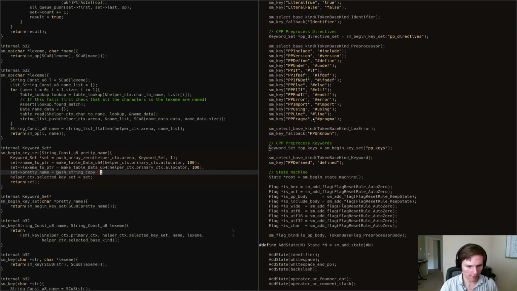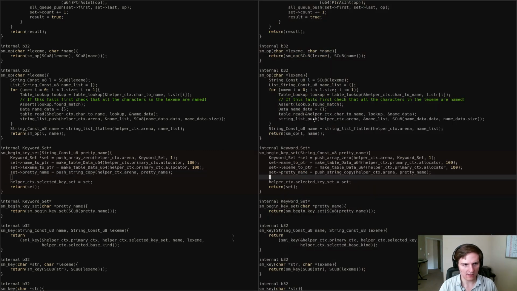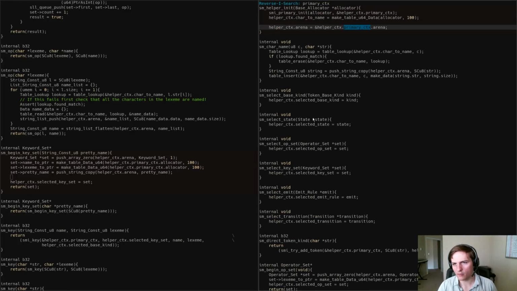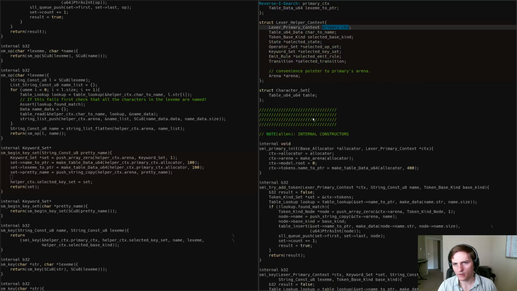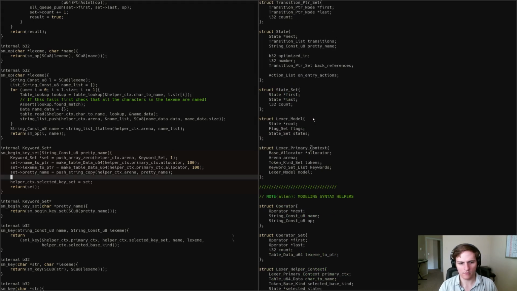Push string copy, helper context arena, pretty name, and then what we need to do is take the primary context and push this onto its list. I'm sure I have other examples of this type of thing somewhere, but even if not, let's just pound it out the way it is.